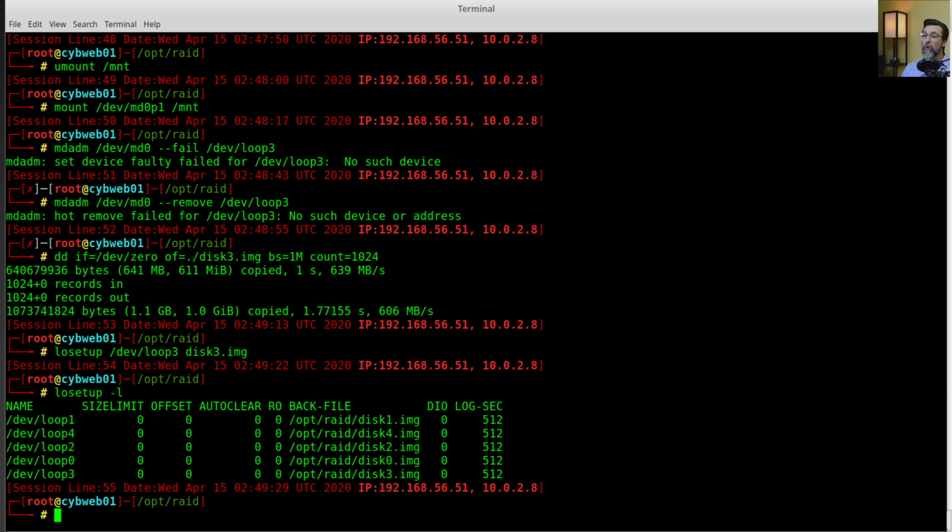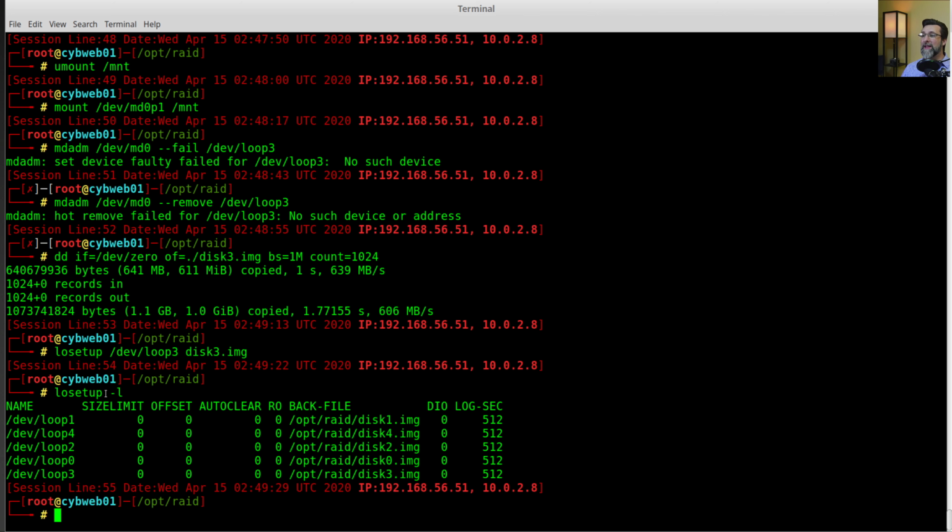Now we need to reincorporate the drive. Just because we created our virtual disk again, our image file, doesn't mean it's formatted. It doesn't mean it's part of the array. This is just like you went and bought a new USB stick, or you went and bought a new hard drive and you put the new hard drive in the array. You have not incorporated the hard drive back into the array yet. Okay, so let's go ahead and do that.